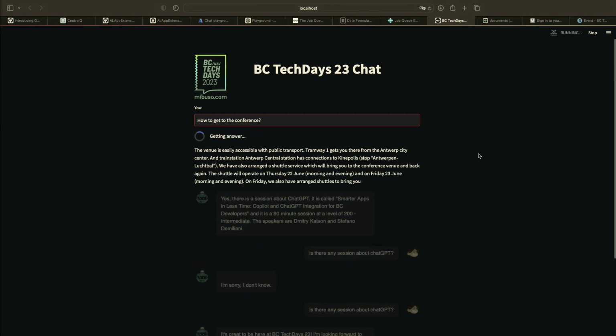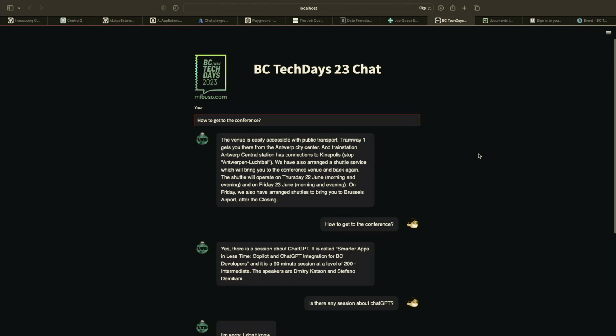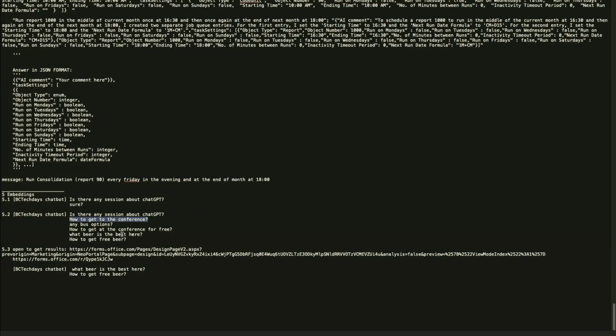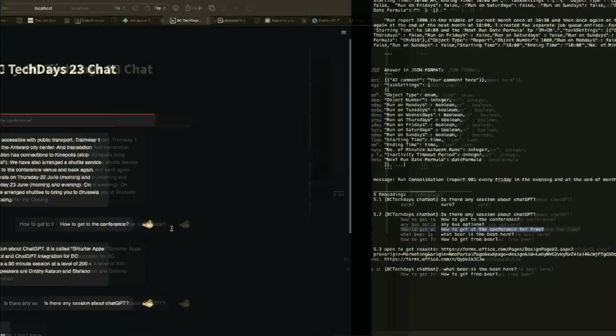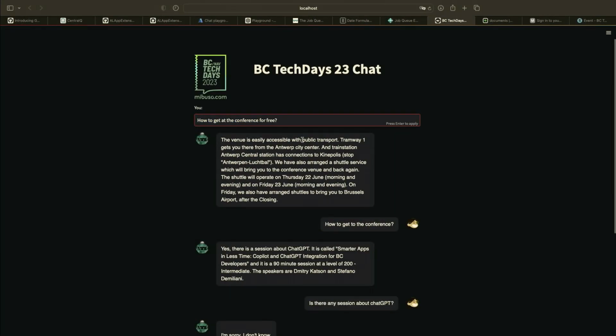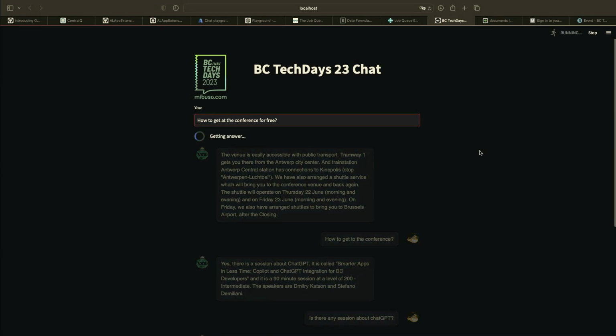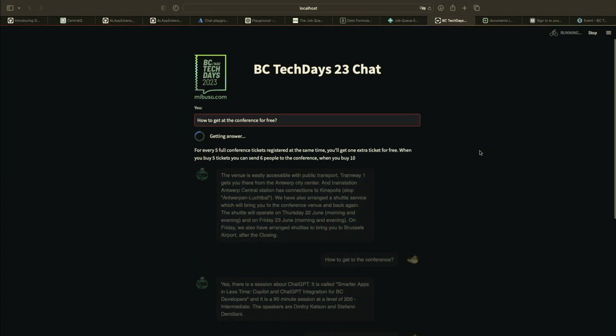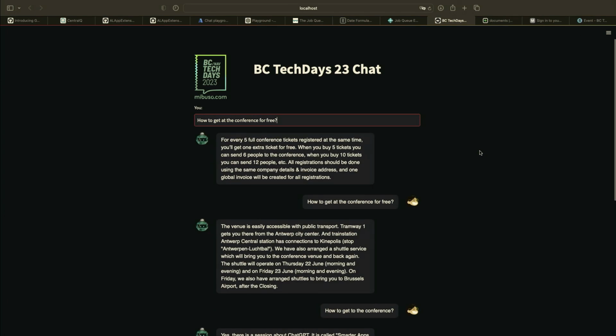So now it goes to our vector database, finds information related to the question, and puts that into the prompt, and the large language model is able to answer that question. Okay, like that. How to get to the conference for free? Oh, I didn't know that. For every 5 full conference tickets, there is 1 more free ticket. Good.